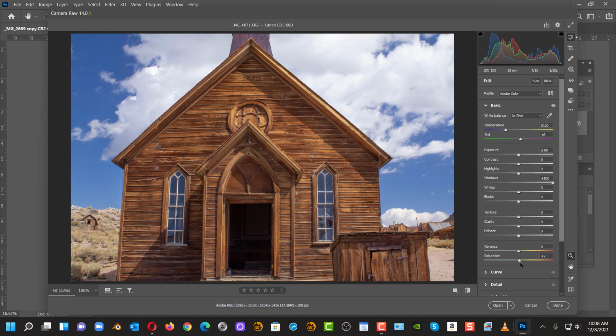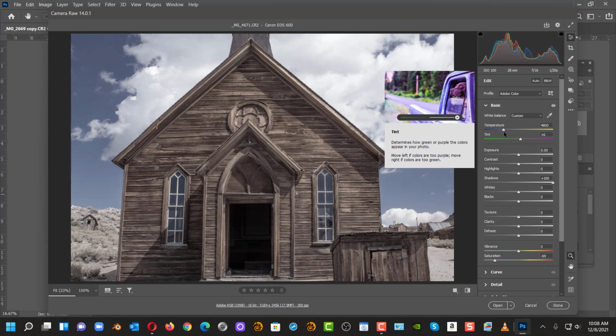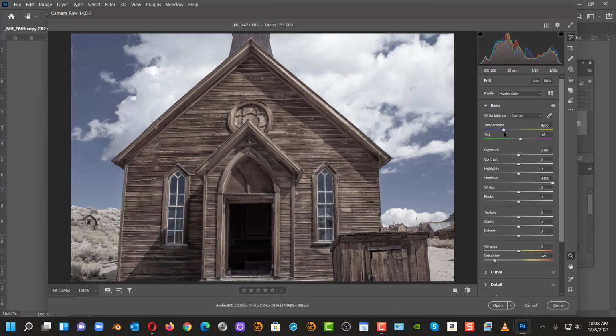So saturation is normally here. So I pulled it out to match that desaturated snowy scene. Okay. And I also pulled the color temperature away from the yellow spectrum of light toward the bluer spectrum of light to match the bluish cast of the snow. Okay, so that's about as far as I'm going to go there. I think what I'll do is I'll go to the blacks, and I'm going to just pull that up just a little bit. That affords me the ability to bring down the exposure just a teensy bit. Let's see what I can do here. Yeah, that works good enough. And we're going to go ahead and open that up.